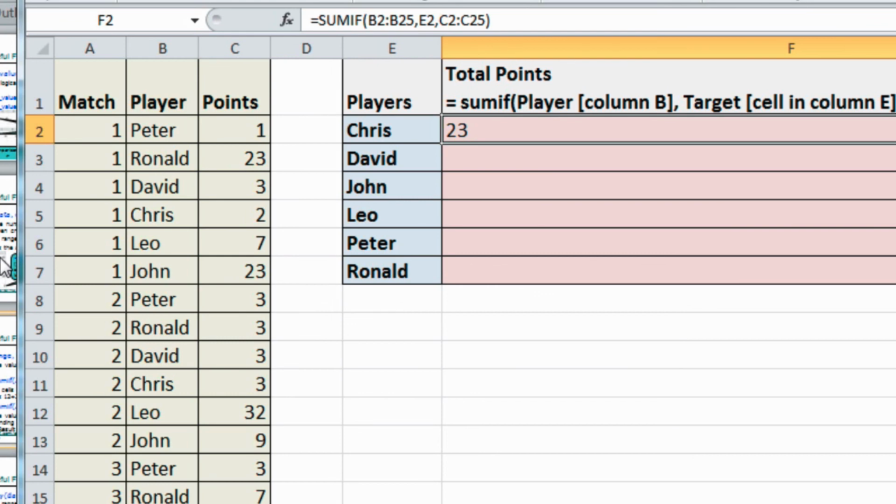Basically, I won't get it wrong. This is 23. Later we can confirm it; I will tell you another tool to confirm it. So then we have one score for Chris. Can I do the copy and paste? No. You already said no. Why? Yeah, we missed the dollar sign.